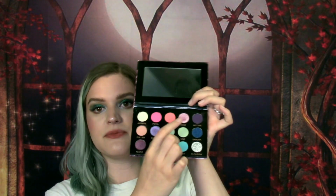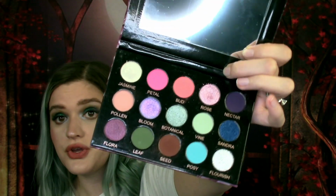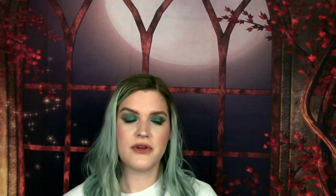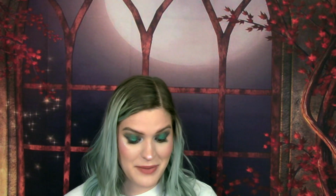I did something really fun with the pink and the orange here one day, but you can also go kind of sultry with the purple, plum, bluish shades, or you can go neutral with the brown. Even the shimmers that are not multi-chromes, like Rose, are really reflective and nice. And yeah, I've just had an all-around wonderful time with this one so far. The only reason it's not ranked higher is because, again, some of the top 3 just have more than one special shade, and in this one, Bloom is the special shade. I do love my special shades in my palettes, I'm not gonna lie, so that's why this one is number 4.